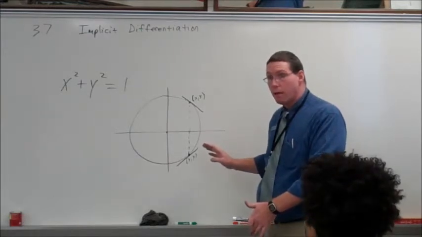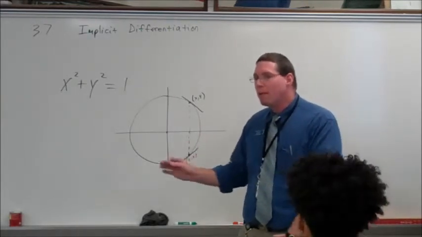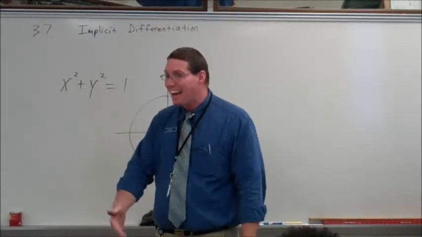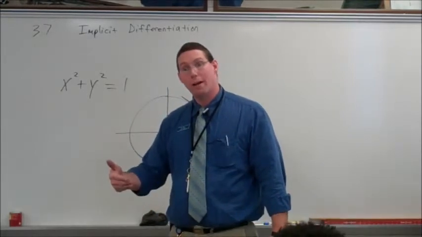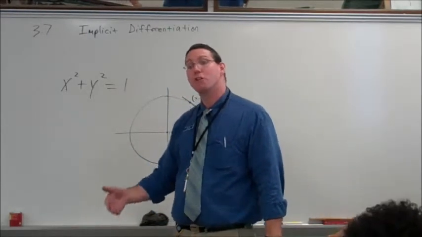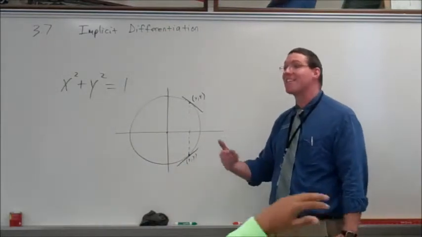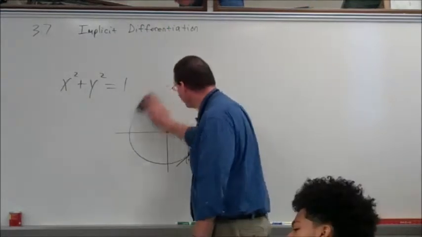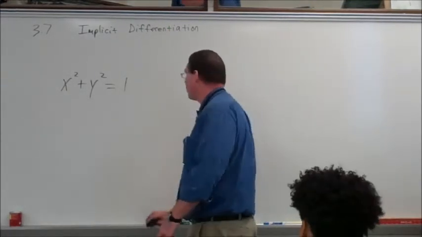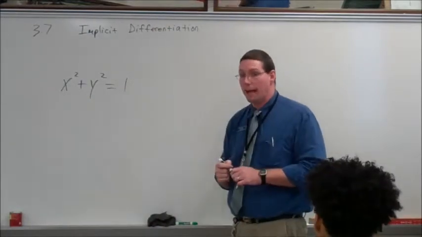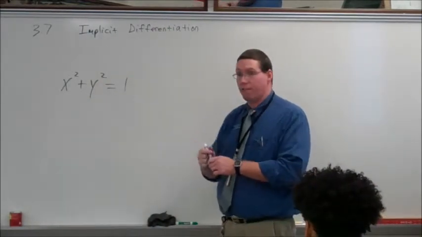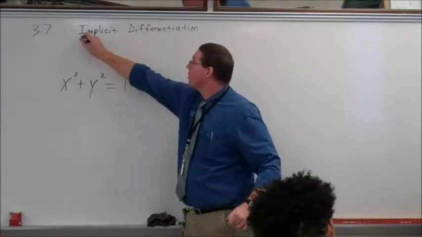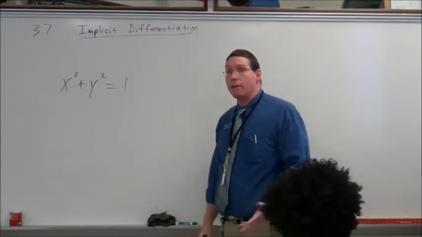Are you with me? Which means that in the formula for slope, in addition to there being an x, there is also a y. So the derivative is actually going to have an x and a y variable in it. And I'm going to show you how you get it. Here we go. If we have this function and we want to identify dy/dx, the derivative of this so that we can find slopes at different points, we are going to use implicit differentiation. And here's how it works.